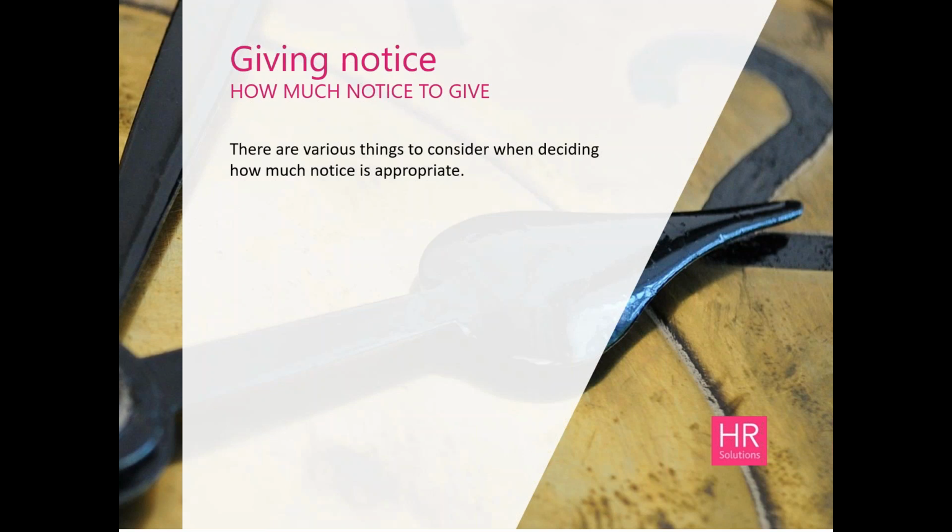Now, how much to give? That's usually the common question that we get, and to be honest, there's no straightforward answer, which is quite common in HR, I'm afraid. But there are various things to consider when deciding how much notice is appropriate. Firstly, we would look at what the legal minimum is, if there is one. We're going to look at the ACAS code and what that says. Another source of information is a disciplinary policy. Most employers have a disciplinary policy these days, and we should also consider any custom and practice that there is.